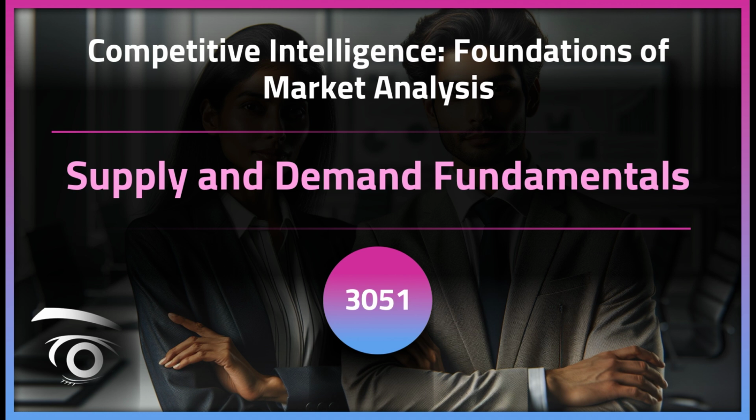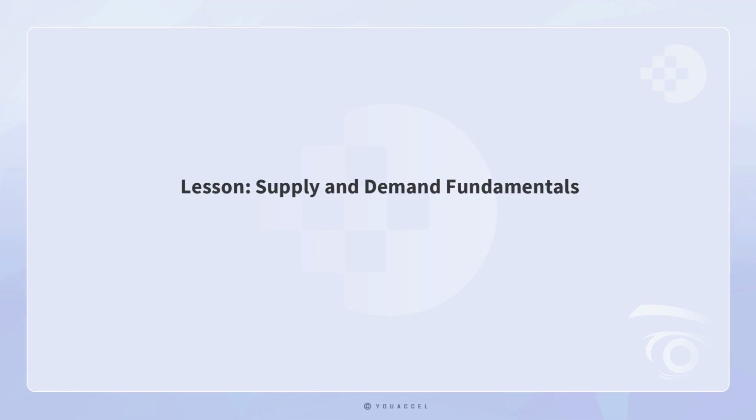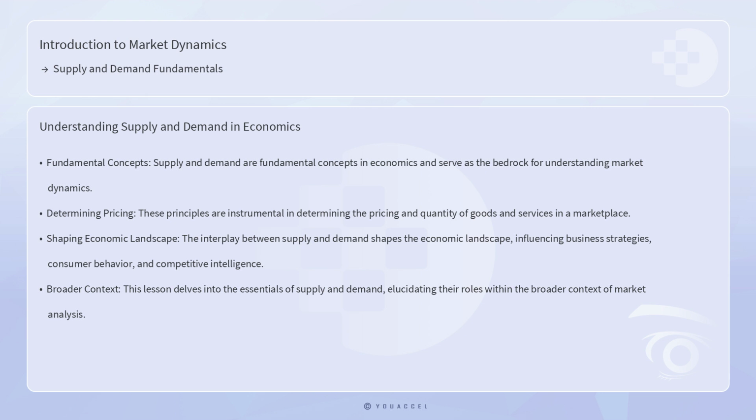Let's proceed with the lesson. Lesson: Supply and Demand Fundamentals. Supply and demand are fundamental concepts in economics and serve as the bedrock for understanding market dynamics. These principles are instrumental in determining the pricing and quantity of goods and services in a marketplace. The interplay between supply and demand shapes the economic landscape, influencing business strategies, consumer behavior, and competitive intelligence. This lesson delves into the essentials of supply and demand, elucidating their roles within the broader context of market analysis.